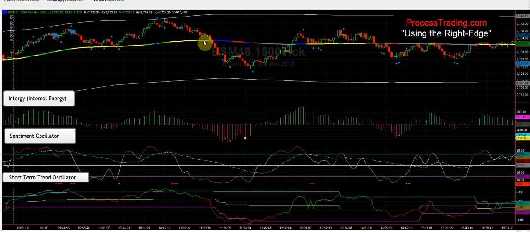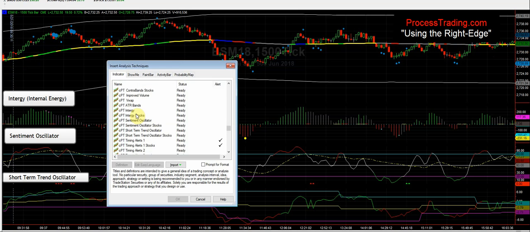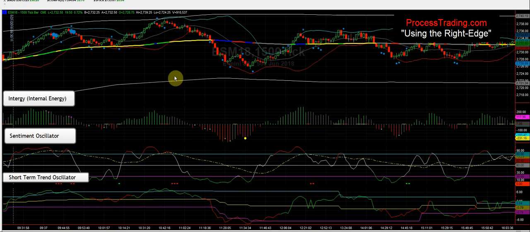Let me remove that. And then we'll put in another one so you can look at it, which is, let me see where these are. We'll put in the Bollinger Bands. The Bollinger Bands are much different than the Keltner channels. But again, you know, they ride price here, they ride price here. Clearly, they did touch here, which is the same place as our contrarian bands. And up here, they did come in at our timing alert dot, as they did down here.